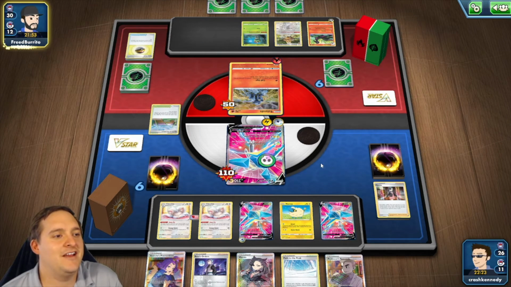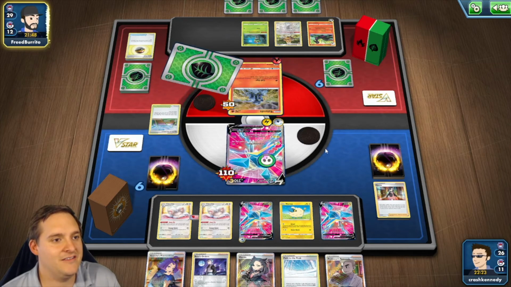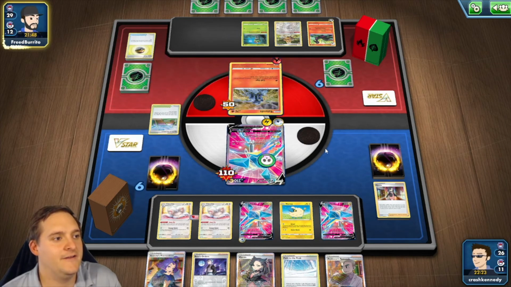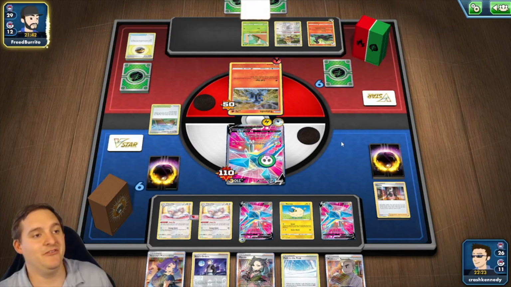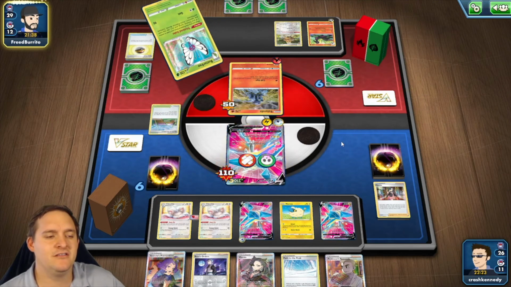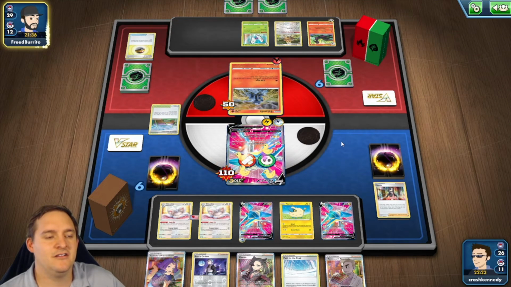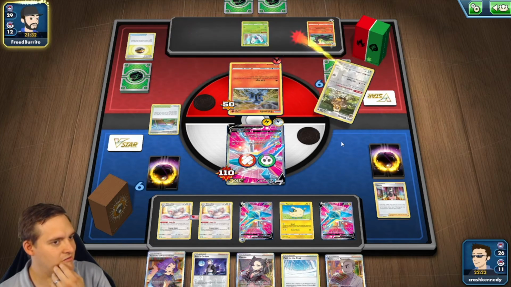And so I'm going to Marnie next turn to get rid of their Metapod in their hand, because without it, they can't do a thing. Okay, Metapod. Now all I need is Butterfree. Oh. Why did they... I mean... You were going to knock me out regardless.